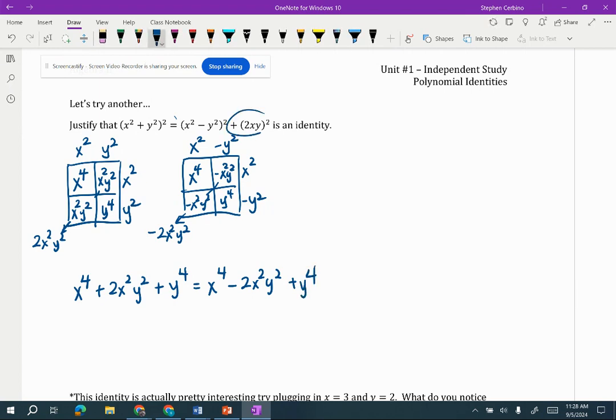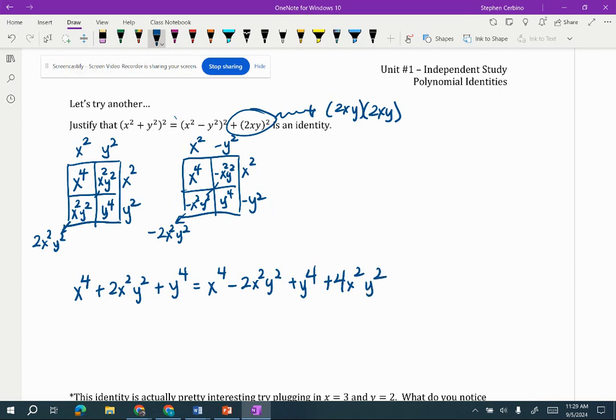But notice we haven't done anything with this yet. So this is not a binomial, this is a monomial that we're squaring. So essentially that squaring is happening to all parts of that. Easier way to think about it is it's being multiplied to itself. So I have 2xy times 2xy. So 2 times 2 is 4. X times x is x squared. And y times y is y squared.